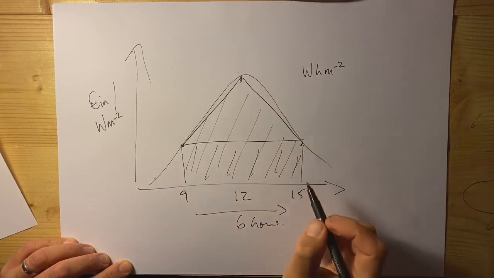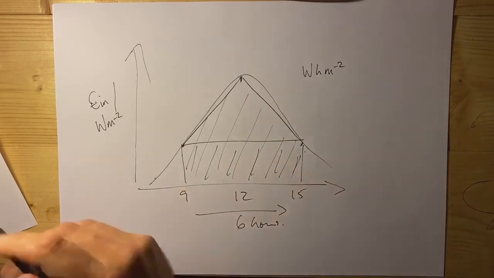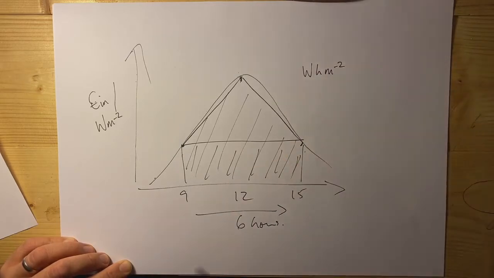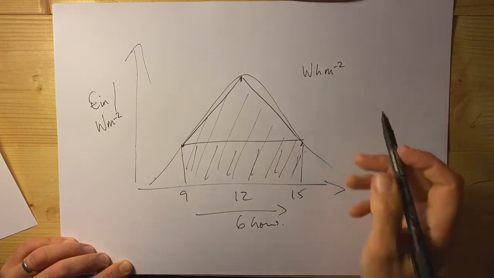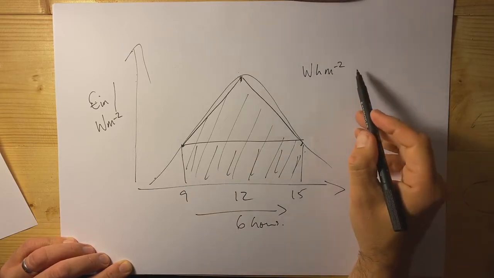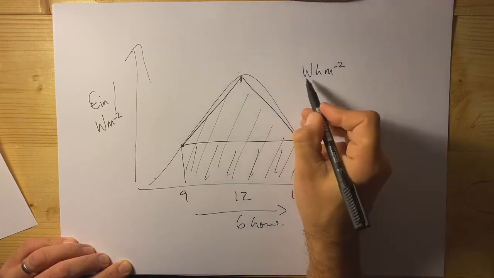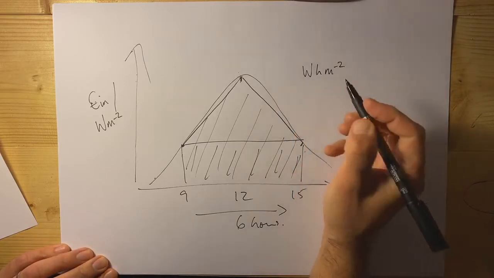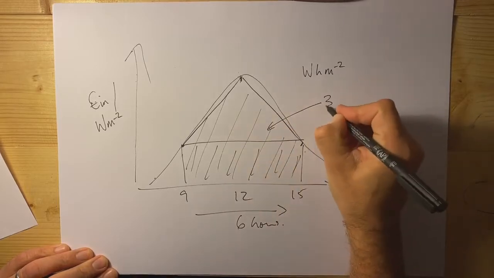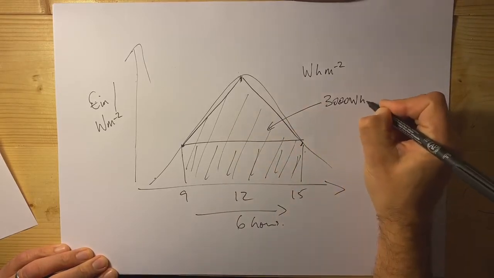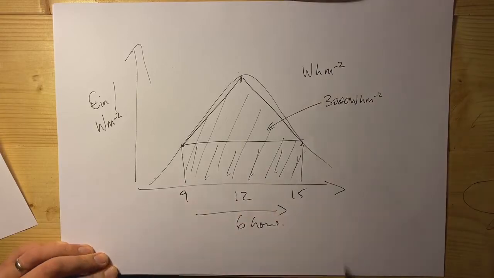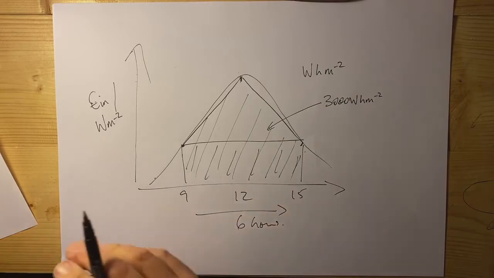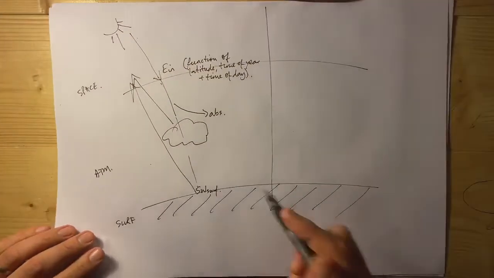And you'll see that in the Hazelrigg sheet. This is very basically equivalent to joules if we multiply it by another factor, 3,600 joules per meter squared, because watts is joules per second, and here we're multiplying watts by hours. In any case, the area under this curve is roughly 3,000 watt hours per meter squared, more or less for any time of the week that you did this. Okay, let's come back here.